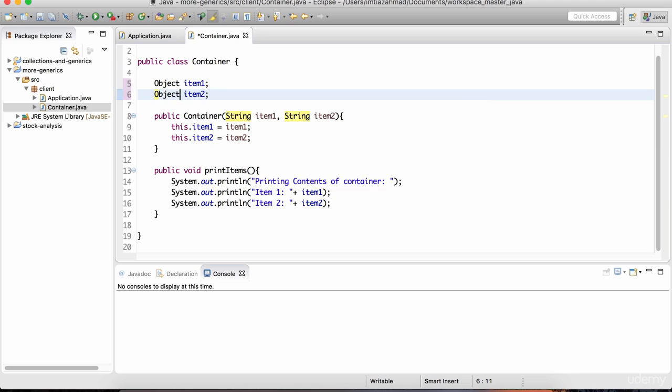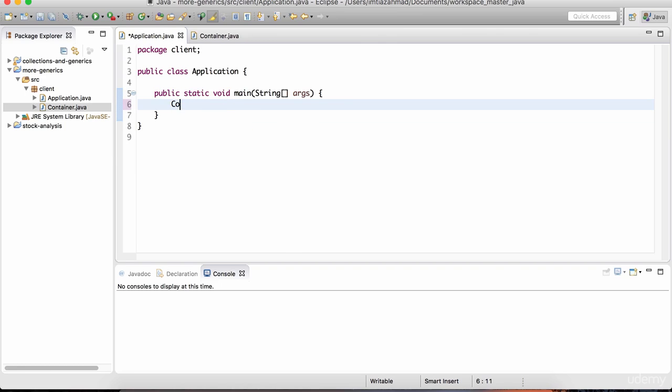And right now we're not using generics, right? I haven't used those angle bracket syntax anywhere. I've changed the type for these variables to be object, and nothing is complaining so far because string is in fact an object. So it's not going to complain. Let me also change these to object and change this to object. Okay. Now I can use this in somewhat of a generic way.